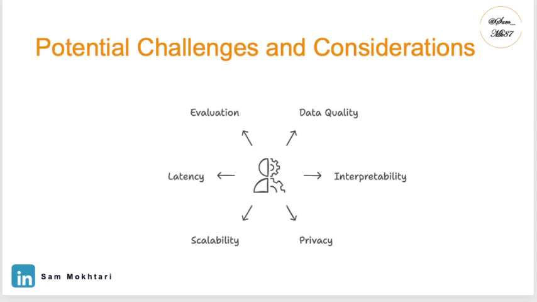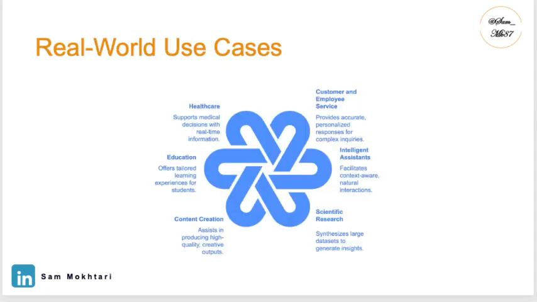The last but not least is evaluation and observability. So without proper evaluation, it's impossible to know how well agents are performing and where they are struggling. So you need to develop metrics like accuracy, response time, and even user satisfaction to assess the performance of the system. And then even leverage observability tools to monitor the agent behavior and refine the whole workflow.